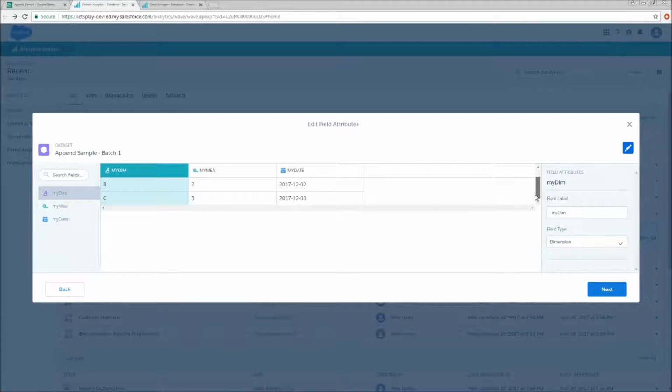Now in my case, it's actually showing all rows because I've only got three rows of data. So I'm kind of surprised it didn't expand all the way. I've still got a scroll bar to work with here. Usually it'll grab, I believe, the first 100 rows or so. So go ahead and make sure the metadata types are correct.